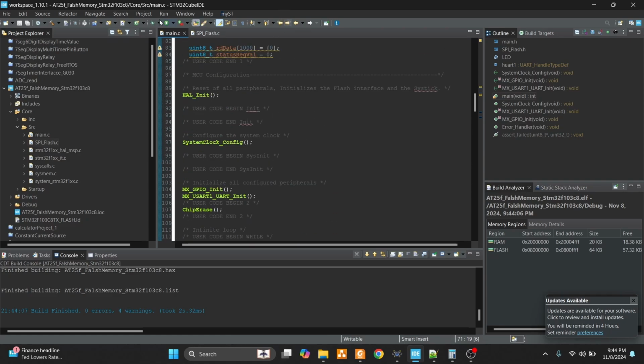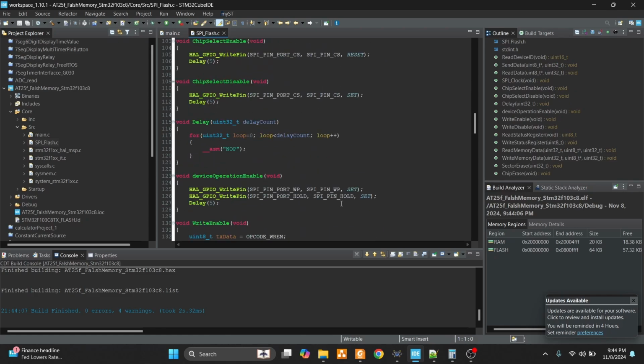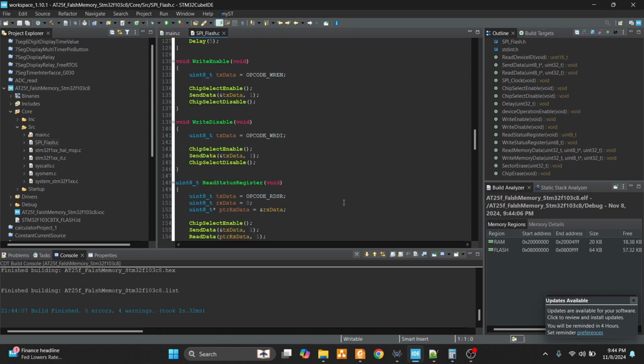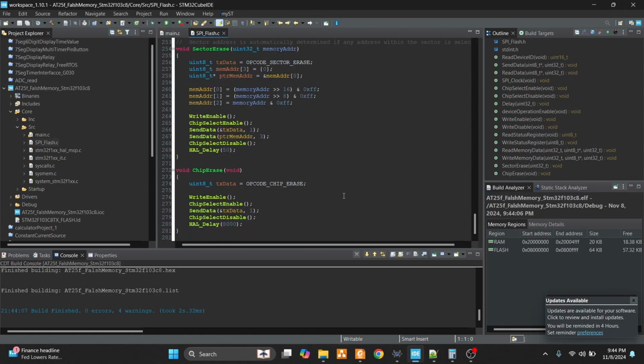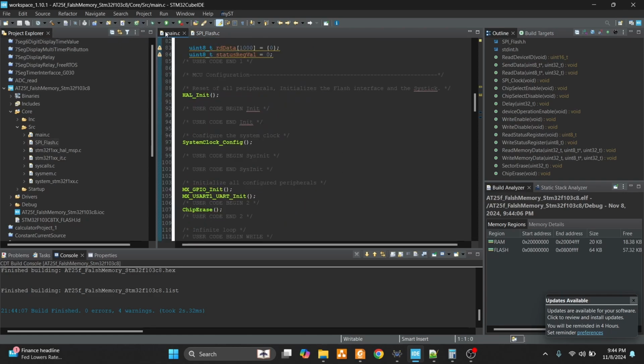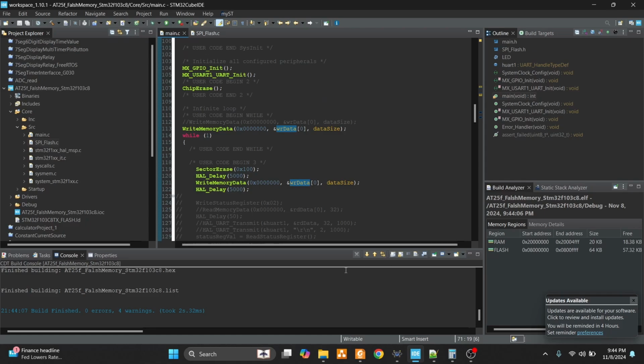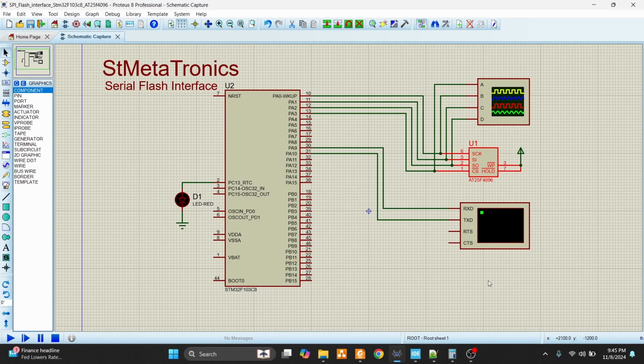I'll go to SPI Flash, SPI init. Have I written SPI init? No. Okay, first we will check whether our code is working or not. Second, I'll take you through the pin configurations: which pins are used for SPI communication, how they are configured, which are input pins and which are output pins. We'll see the data transition with respect to clock, and whatever data we have read we will pass on to the UART.